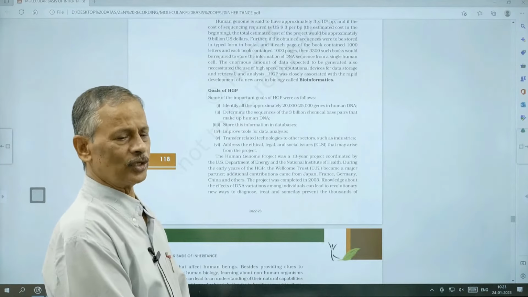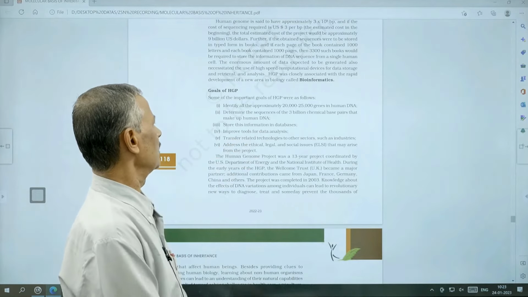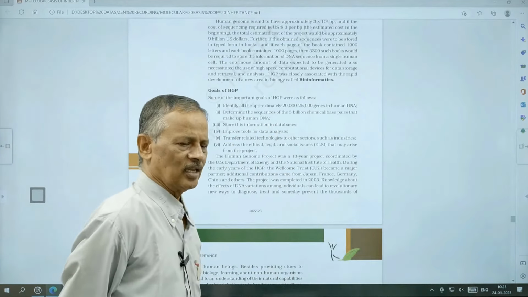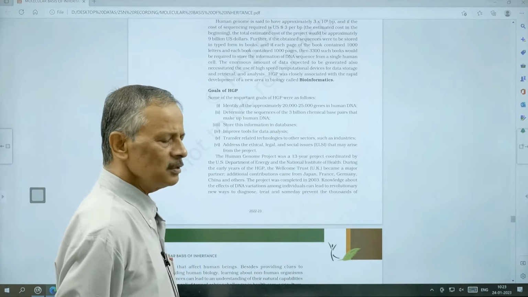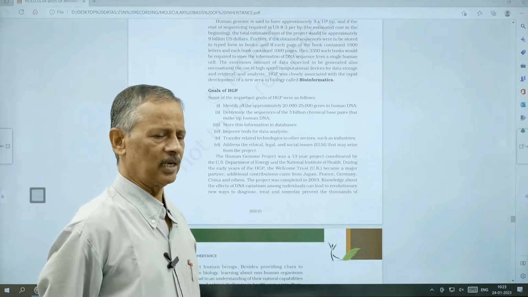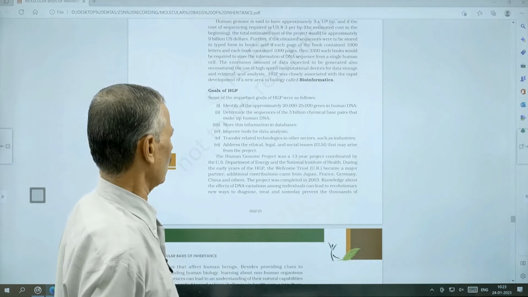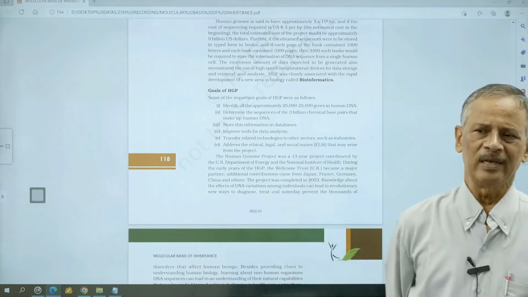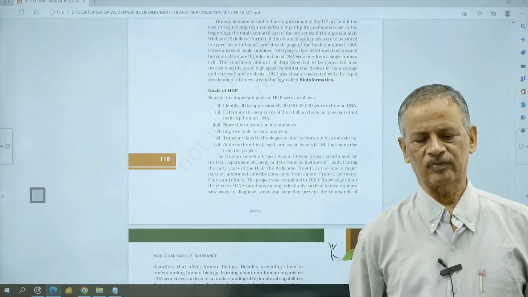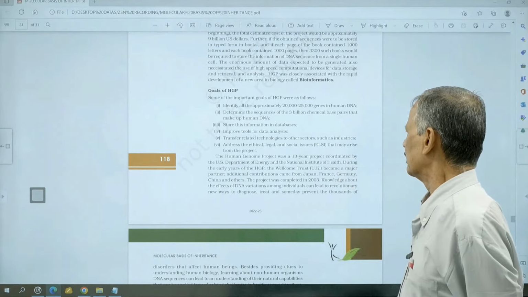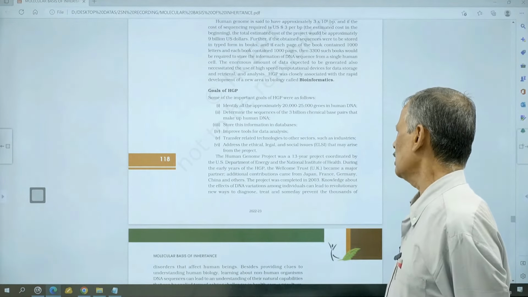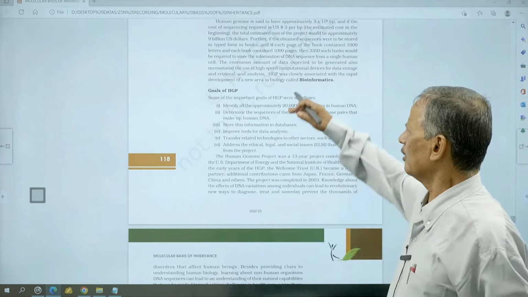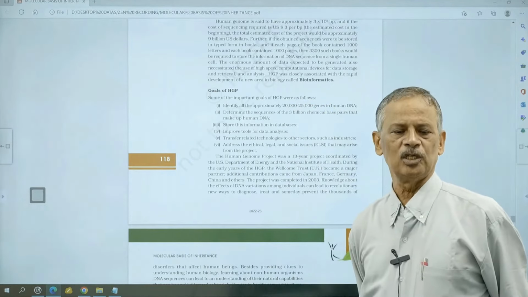And we have to develop the skill of analyzing this data and transfer such technology-related information to industries so that they will benefit, and ultimately the entire human race will benefit from it. And when we start this project, there will be a number of social, legal, and ethical issues, commonly called ELSI, ethical, legal, social issues, that are to be addressed. These are all the aims of the Human Genome Project.